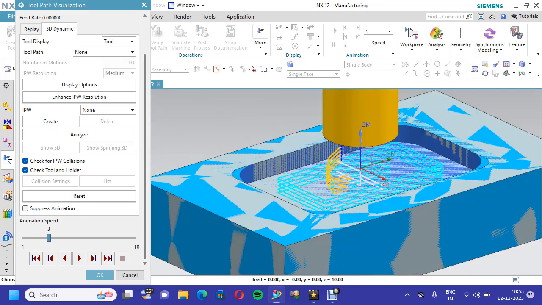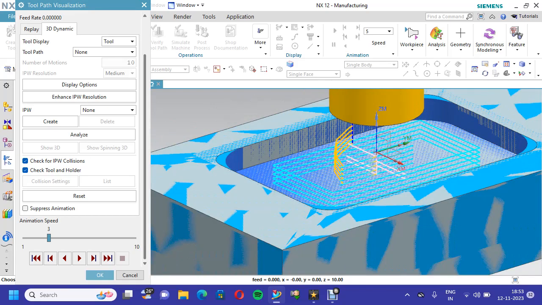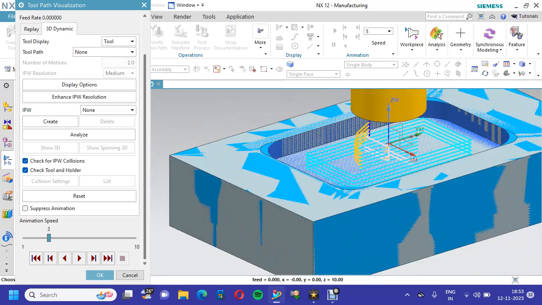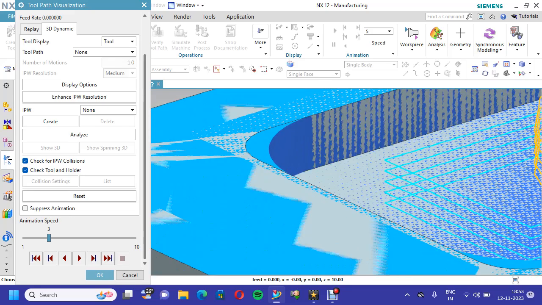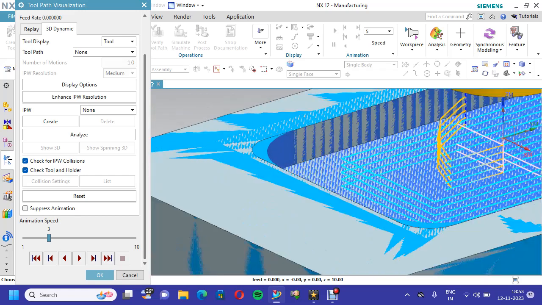The 20 mm diameter cutter will not go inside, because a diameter of 20 means it can create radius 10. It cannot enter radius 5. This material is still there in the workpiece. We have to remove it by using rest milling operations.